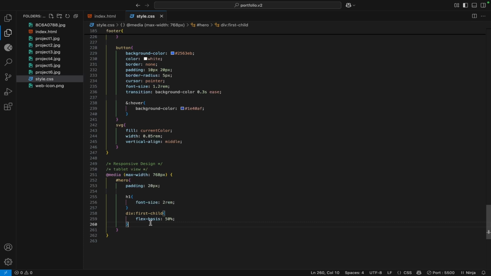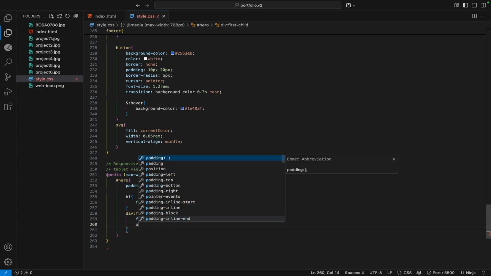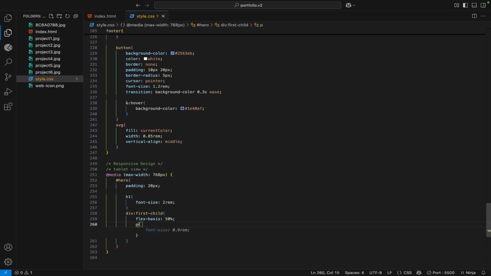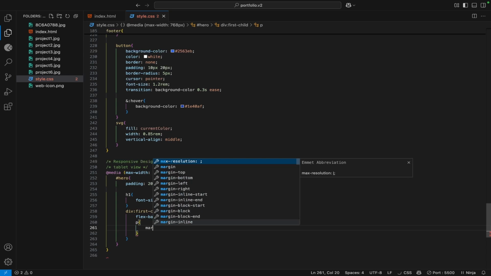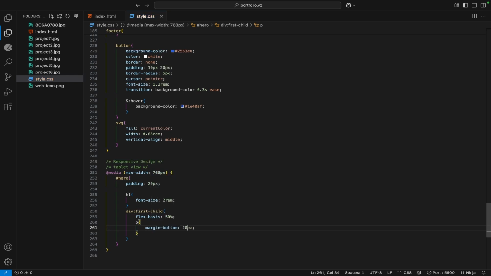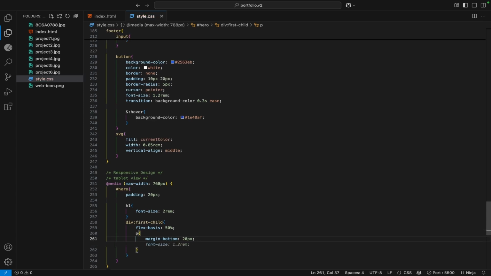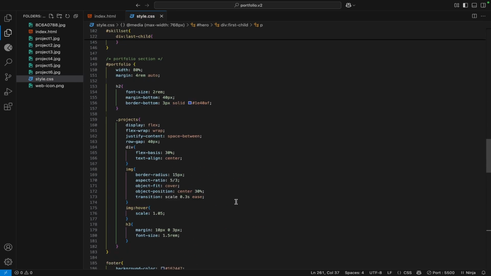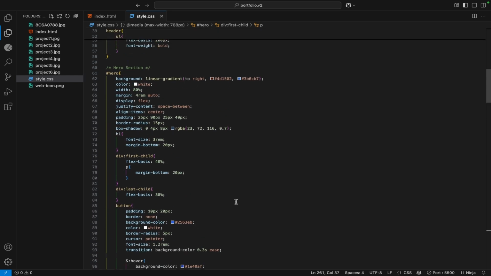And then the div, no, I also want to style the paragraph. So the paragraph is going to have a margin bottom of 20 pixels. Normally I gave it a margin bottom of, let me see what I gave it.